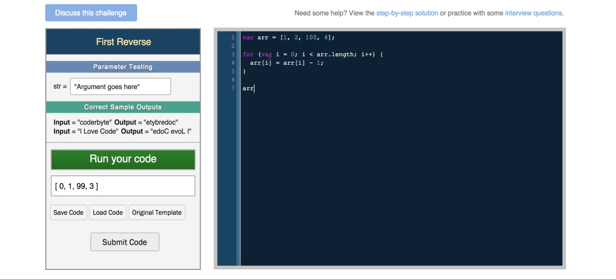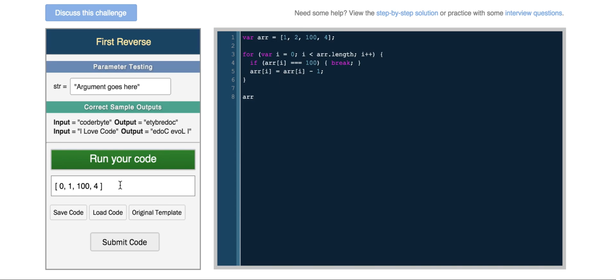We covered while loops. There are also some other things you can do to control these loops. So you can use a continue or a break statement. A break statement breaks out of the loop completely. So let's say we're looping through the array, and if we hit the number 100, we want to completely stop. So we'll keep subtracting one, but if arr of i equals 100, we want to completely break out. So what'll happen is this will turn to zero, this will become one, and then these two numbers won't change.